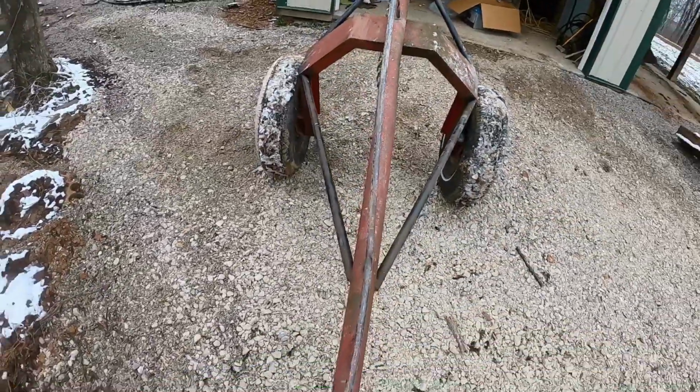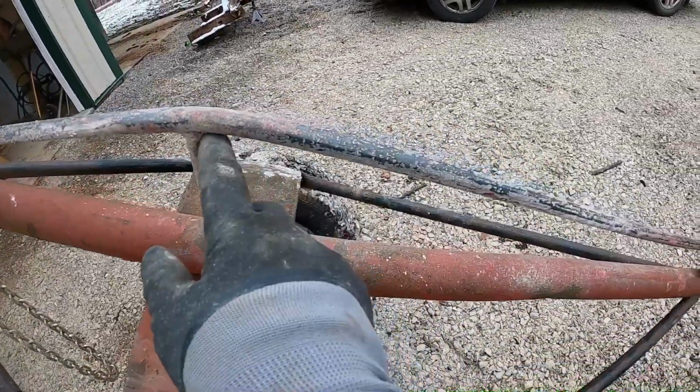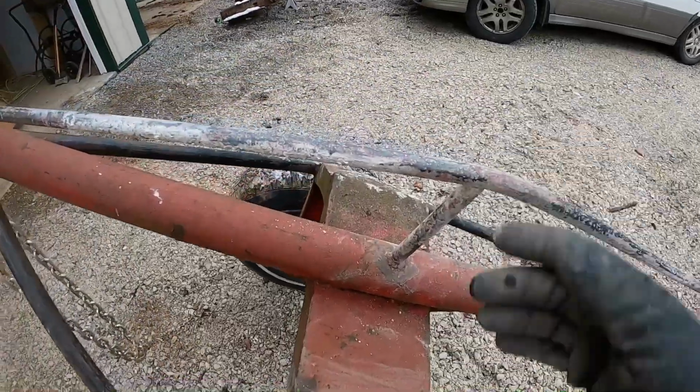Anyway, I got just a little bit of time left this evening. I'm going to see if I can't straighten out this top support. The long-term plan is to take some rebar and do kind of a truss pattern in here to stiffen this up and reinforce it a little bit, but I want to get it straightened out first.